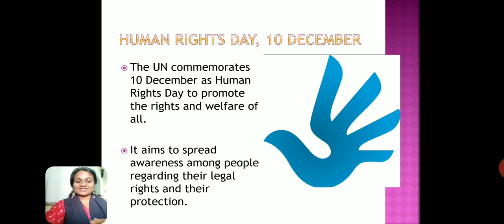So these are the campaigns or activities that the United Nations does to promote a better life for the world, for everybody in the world. So United Nations activities are not only for one country or for only certain kinds of people. It is for everyone, for all countries, whether you are a woman or a child, whether you are a man, irrespective of all that, the United Nations works for the benefit of all people of the world as well as the world. So that includes the environment, health, everything. So these are the jobs of the United Nations.